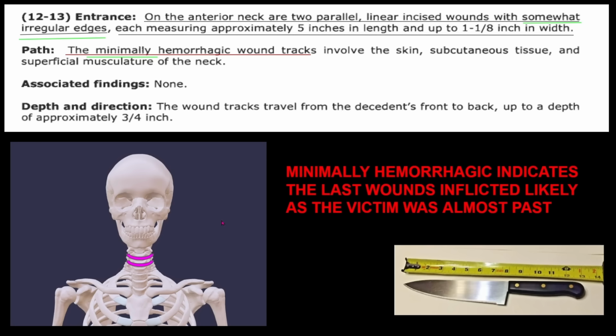And they do the same thing to Maddie. This is another reason I think there's some serious staging going on here, because Maddie's are minimally hemorrhagic wound tracks. Hers were post-mortem. And it was the same exact thing as was done to Kaylee. But again, this is post-mortem. I believe once they put Kaylee back in the bed, they started doing things to try to make this look a little bit more organic, with Kaylee back in the bed for whatever reason. They may just have been that smart at trying to throw off investigators.